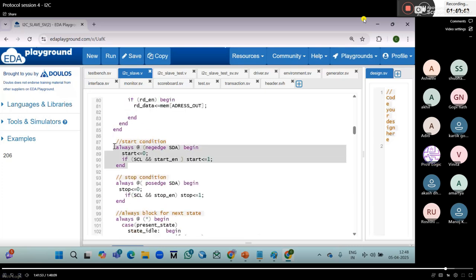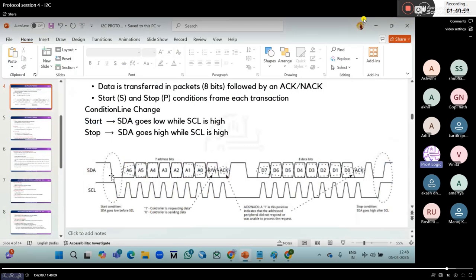See here, whenever start signal means SCL must be high and start enable must be high. Negate SDA, see properly, negate SDA. That means here it is high to low. High to low is nothing but negative edge only, right? Stop condition, low to high, means positive edge. So whenever negate of SDA, SSEL must be constantly high.